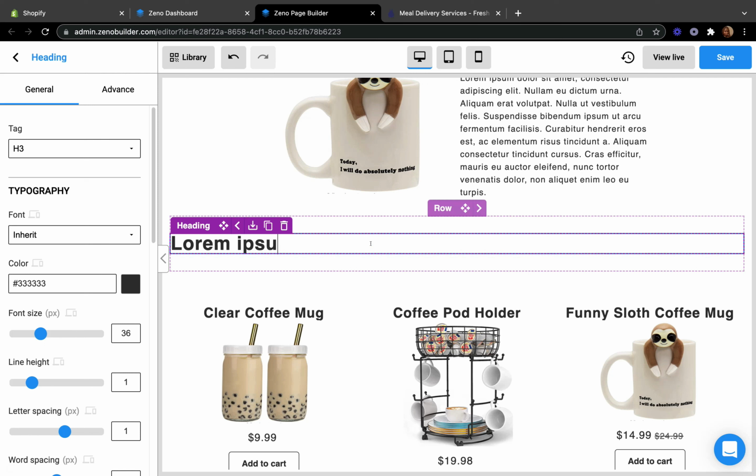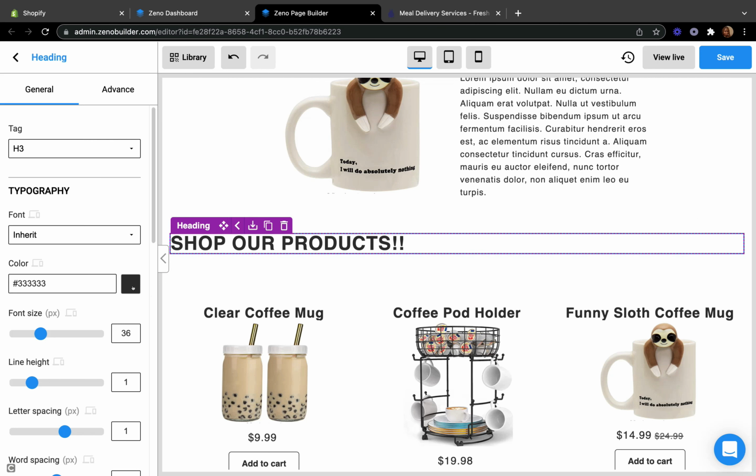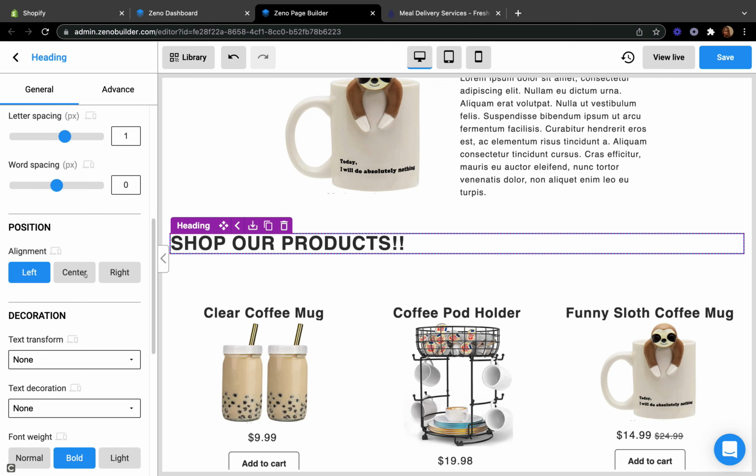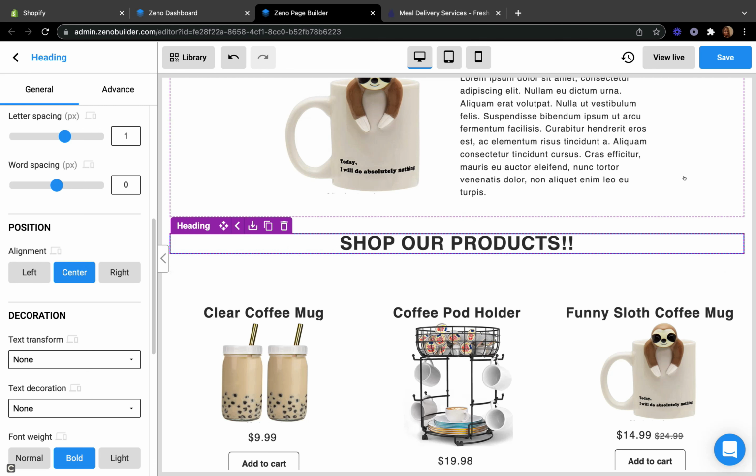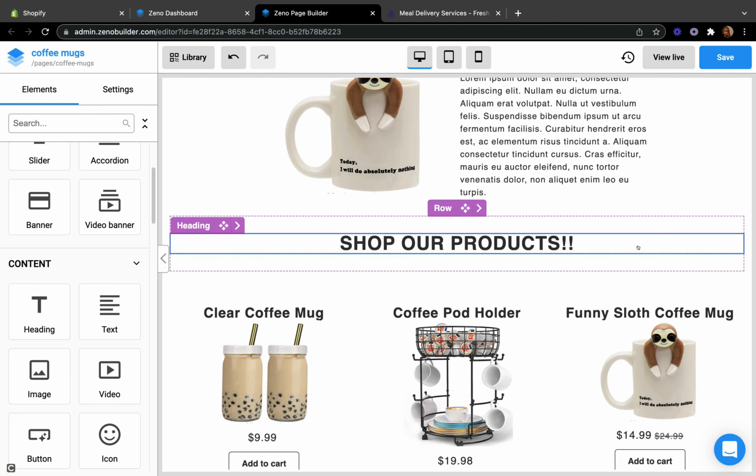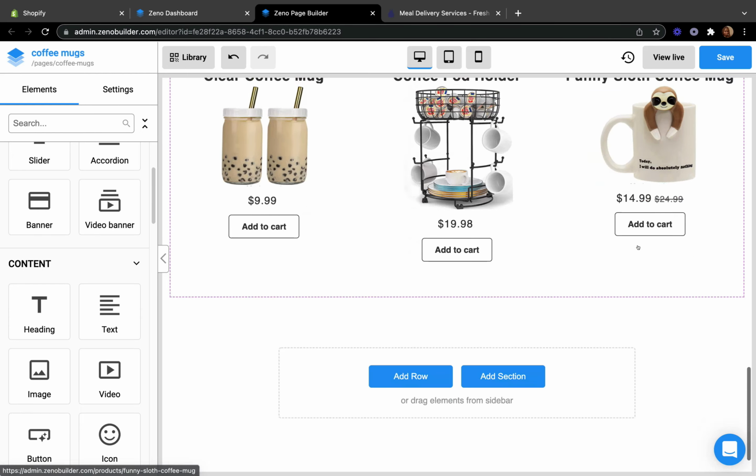And we can name our header. We can type something like shop our product. Okay, and then we can change it to be at the center, and it's going to look like that.